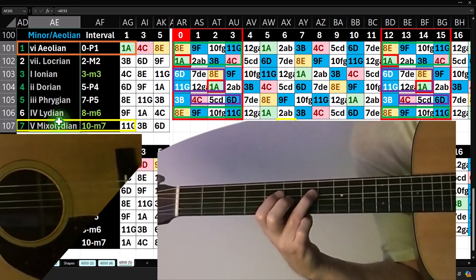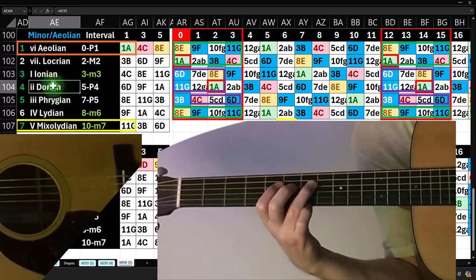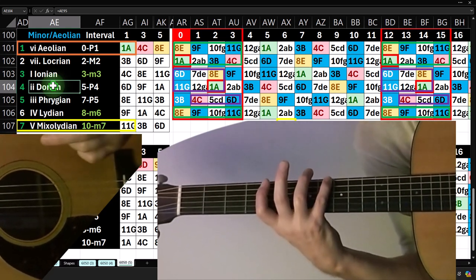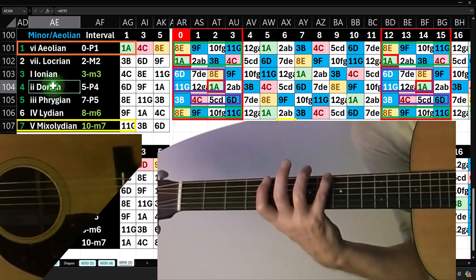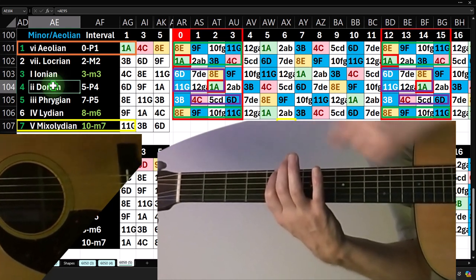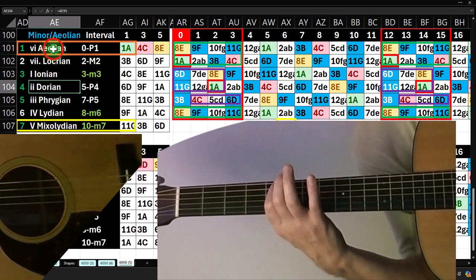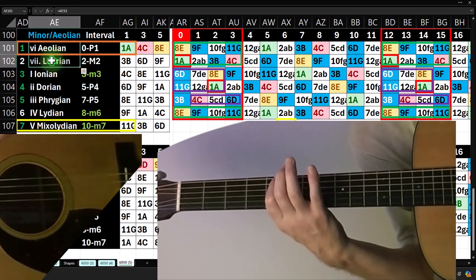And the problem is, whenever you talk to people or try to learn whether you build a major or minor chord, they always base it off the major scale, because that's the starting point for most people learning music theory, to look at the majors. And it's like, well, I'm trying to look at the minor. So how am I going to do that? Am I going to name the minor scale, call that a 6 instead of a 1? And if I did that, then I can see that the same numbering system would apply out to the relative major.